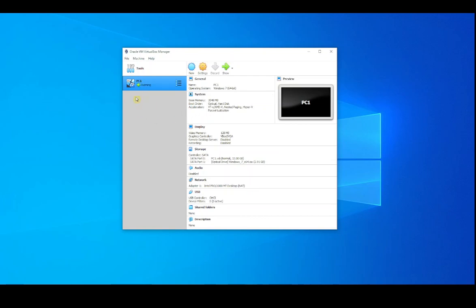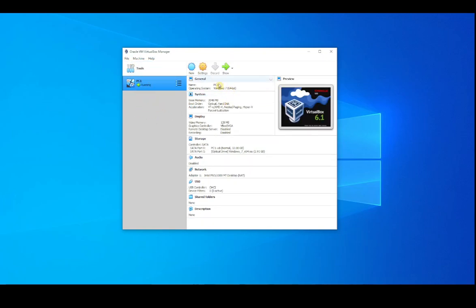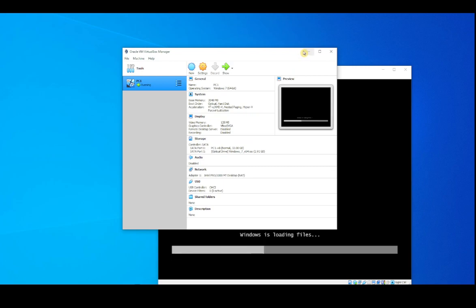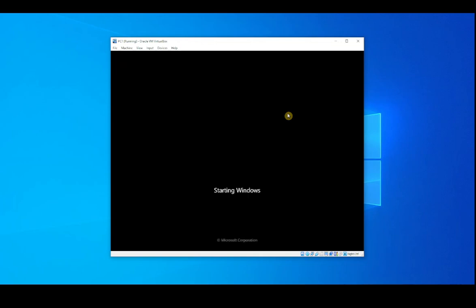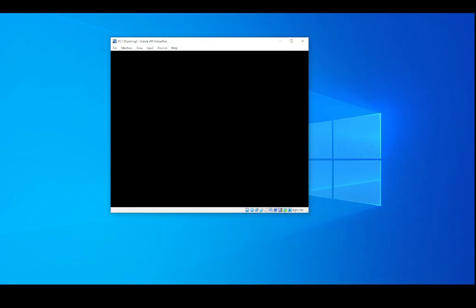So this is a computer that will start. It's a virtual computer that's inside my host computer. As you see here, it's starting, and it found the optical drive. It had the Windows 7 installation media, so it started the installation of Windows 7. So that concludes this presentation for how to use VirtualBox to create virtual machines.